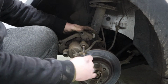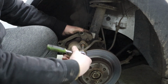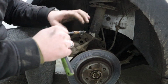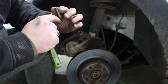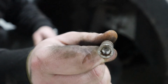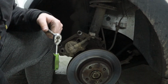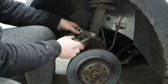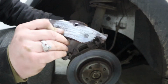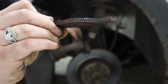So I managed to loosen it. Just had to hammer the same hex bit as before into there, and it just found its way in. It's not too bad, but it looks like somebody's not gone into it square before. As you can see, probably worth replacing, although I don't have any spares of these, so that's that. But now these two should come apart. There is one of the brake pads. As you can see, the metal scoring on them.